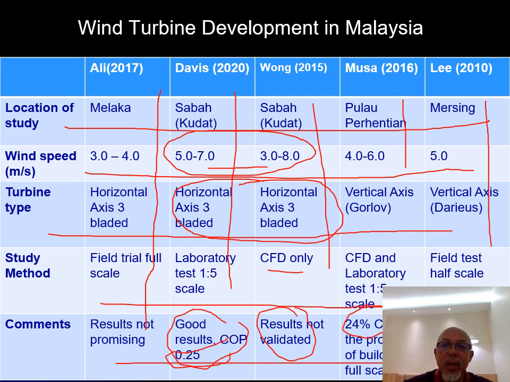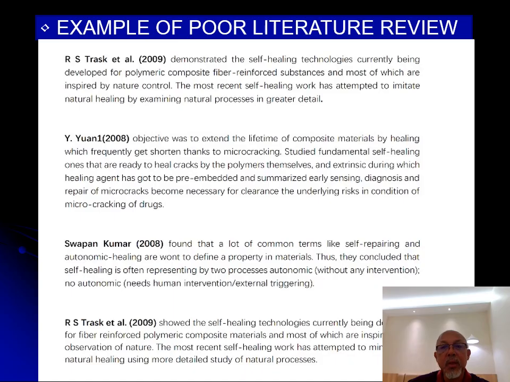So those are the things that we want to look at inside your literature review section. Of course, as we said, literature review can occur even in chapter 1 or in chapter 2. We do not want, for example, an example of poor literature review, where somebody just says, okay, this author did that, and then Yuan did that, and Swapan Kumar did that, this, that. You do not have any connection between them. Just a summary of what they did in each of their own work. So this is very linear, which is not acceptable at master's and PhD level.